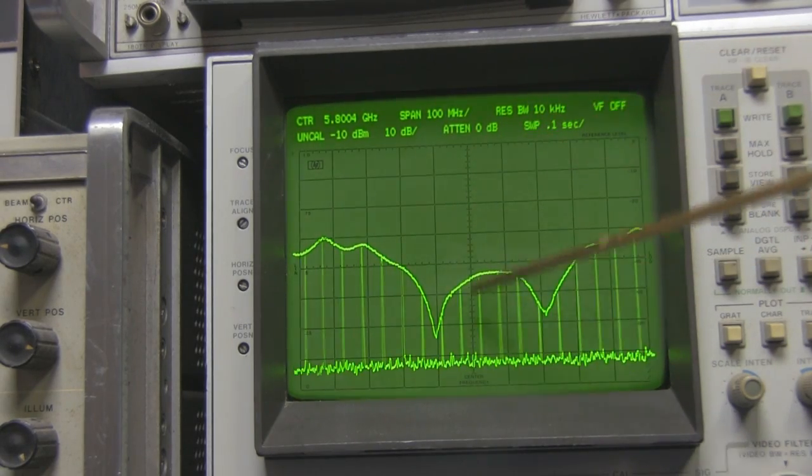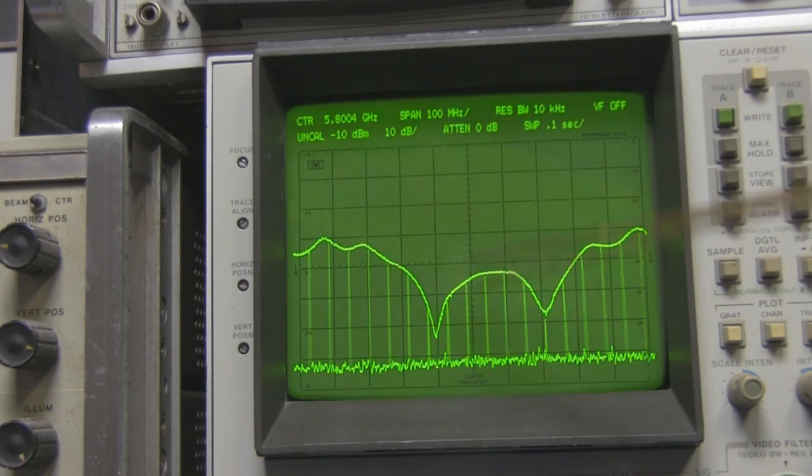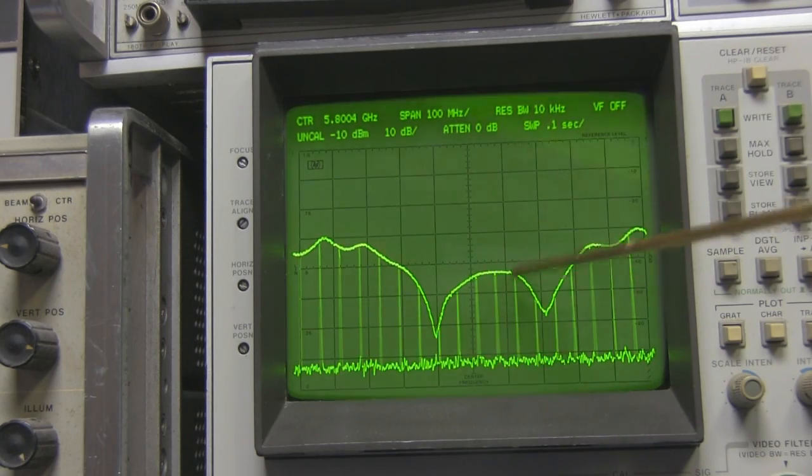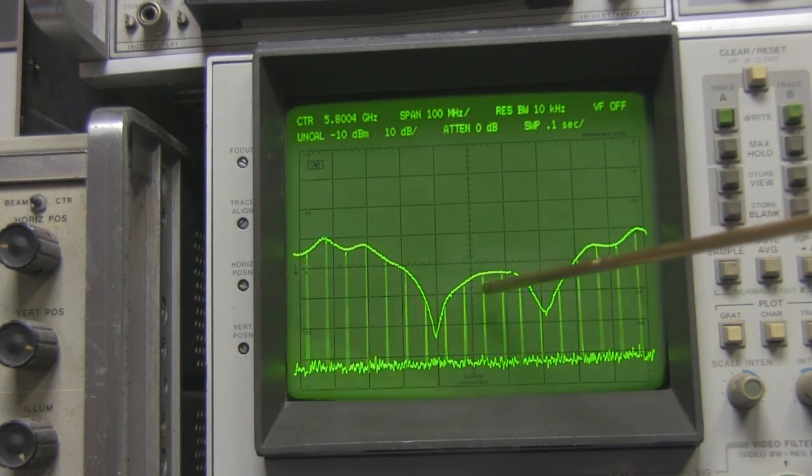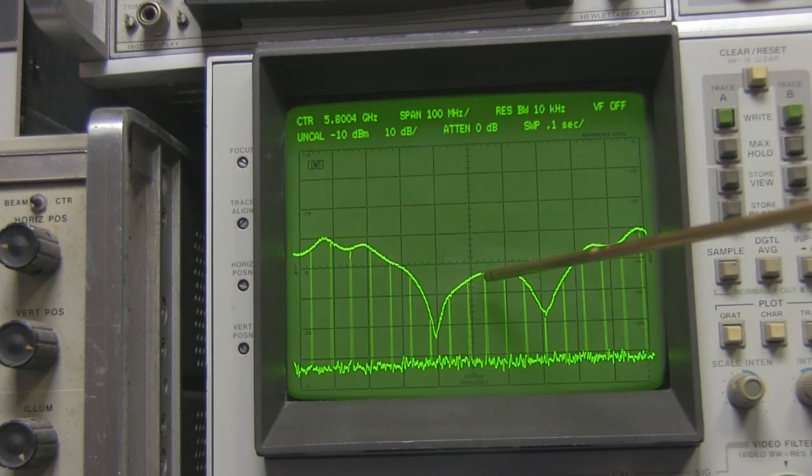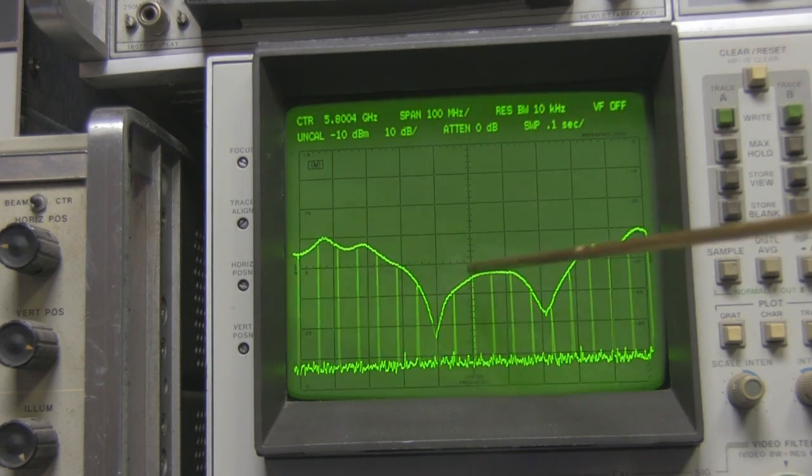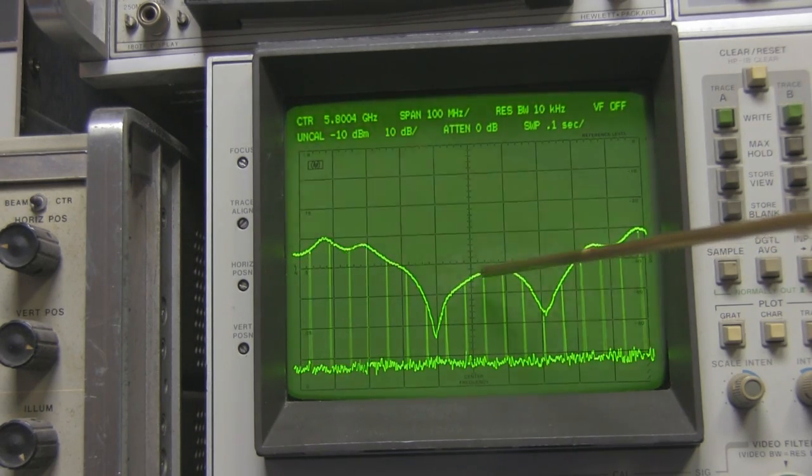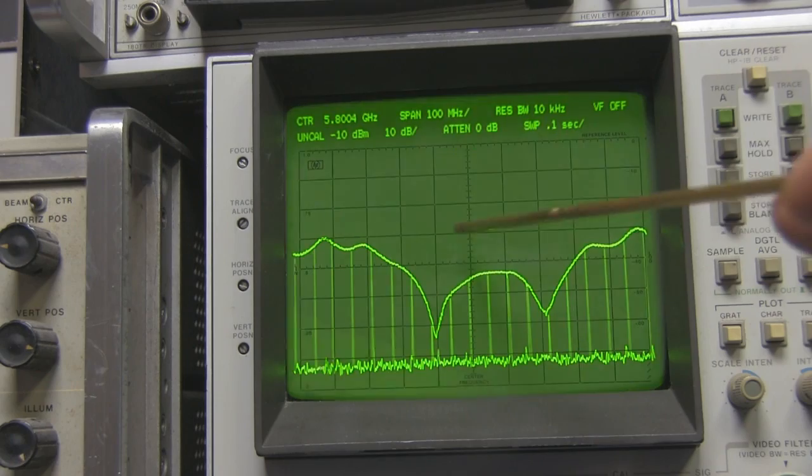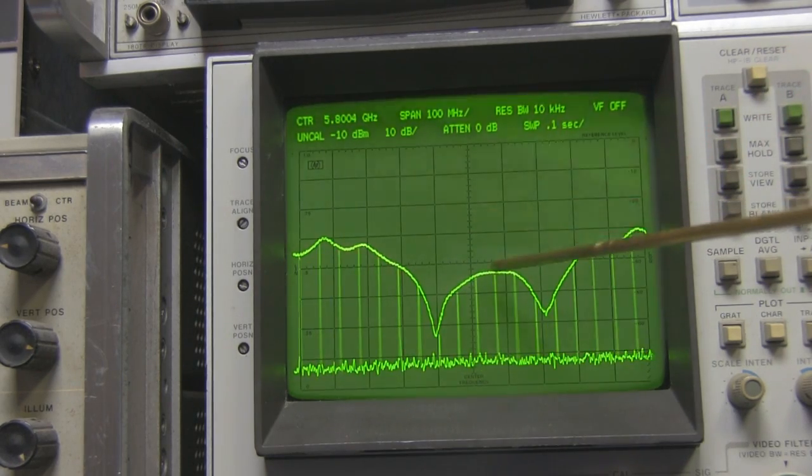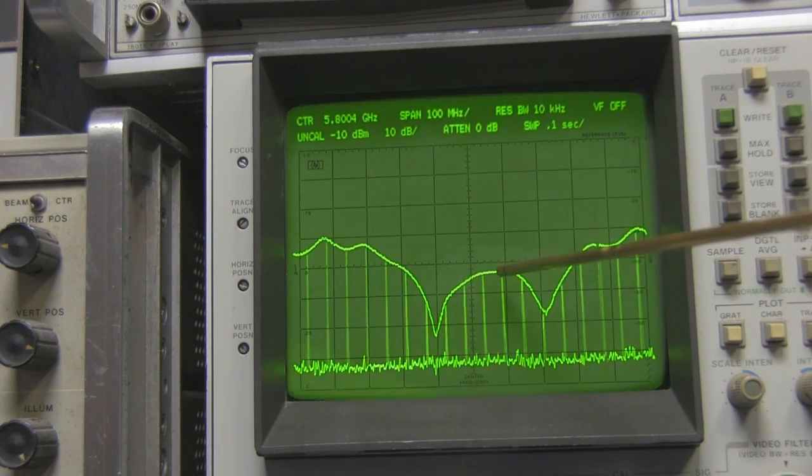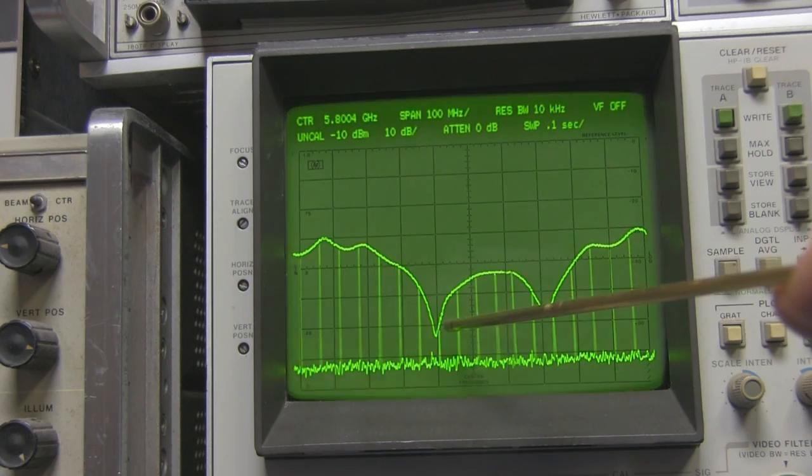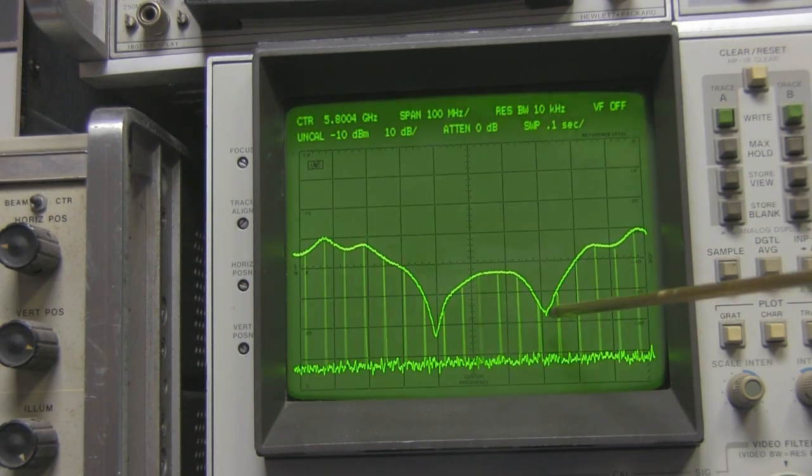This is 5.8 GHz here and this will be 5.9 GHz, so really you're mostly interested in what's going off in this section here. You know most transmitters work around that frequency, 5.8 GHz to 5.9 GHz, although some do go down a little bit more. But you can see the frequency response here is quite poor. I mean this is the baseline across here and this is the drop. So it doesn't exactly perform well around this area here.